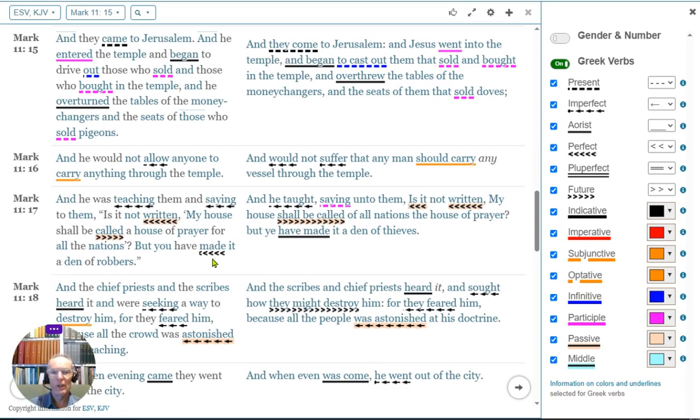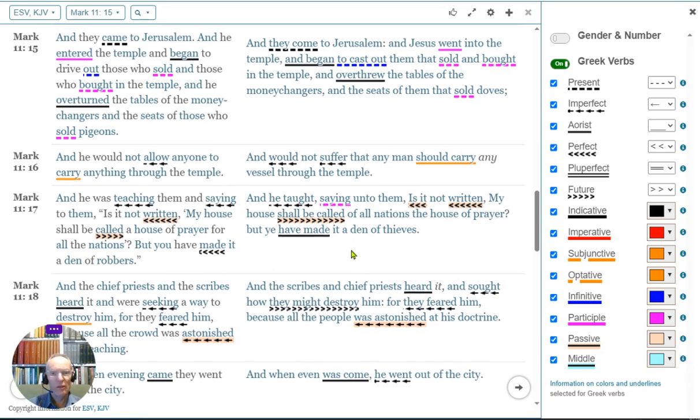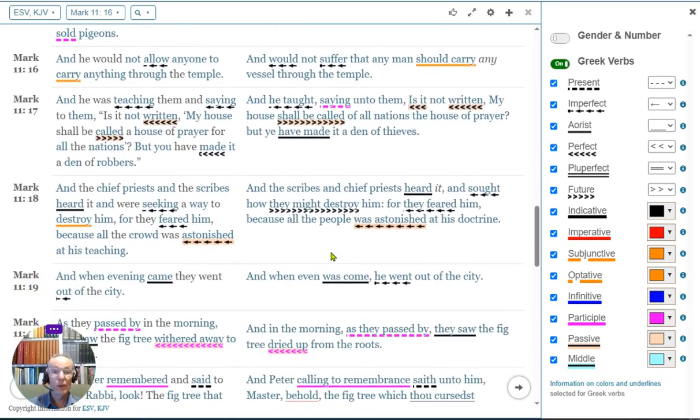Whereas in the King James Version, it's just something that happened and is a default tense, the aorist. A slight difference in the manuscripts that are used by the King James translators and the manuscripts used by the ESV translators. Occasionally you get this. It doesn't make a great deal of difference here, or maybe you might be able to discern a difference there and might be able to find some great significance there which I haven't spotted yet.